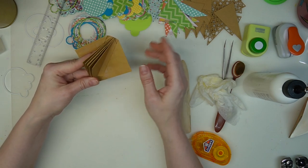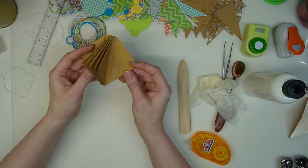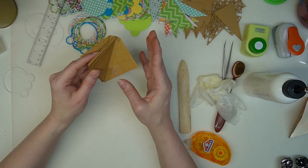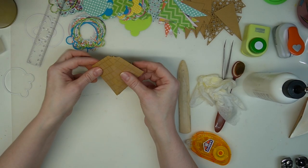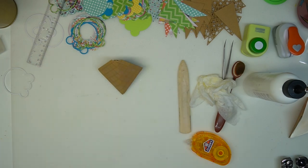The higher up it bends, the more signatures you can put in, if that makes sense. So you just wouldn't bring this as far down as we did. The signatures will actually make it expand, and you'll have plenty of room to put in your cute album. So there we go. All right, friends, the next step is going to be assembling the cone pieces.